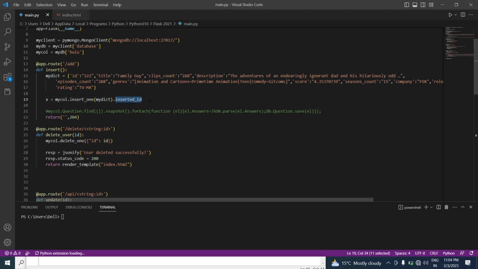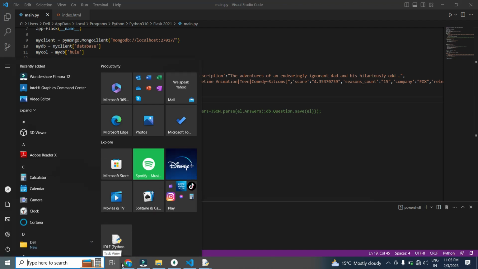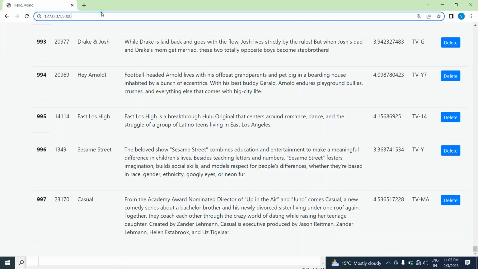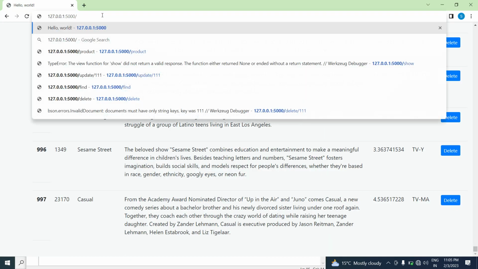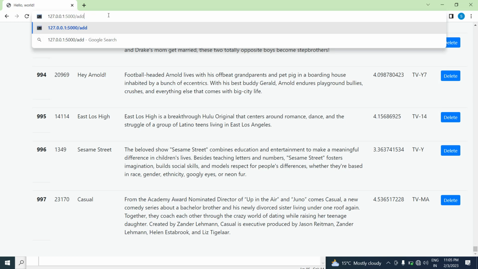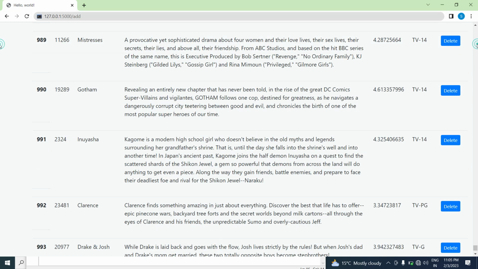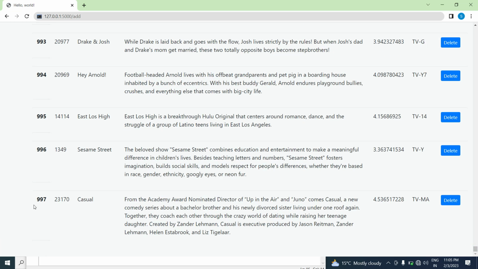mydict.inserted_id. With the help of this, here just pass the forward slash and the name of the variable is add. Currently in our data set there are 997 records. I'm just clicking the add function.